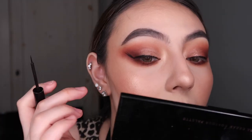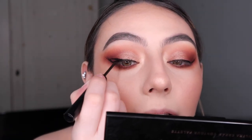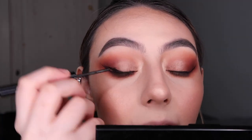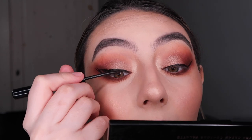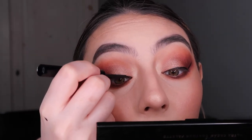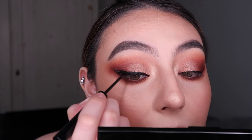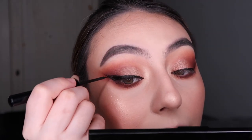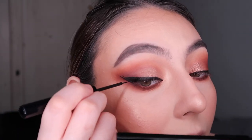It depends on your eye shape. I tilt my head back so I see better and then create this line — do you see? It starts joining, so when I turn my head back to normal it looks like it's joined because of my eye shape. I tilt my head back and start straightening everything up. If the eyeliner starts drying, grab a tiny bit more — remember it's black, so it's intense. Try not to move your head a lot otherwise you'll lose the angle.